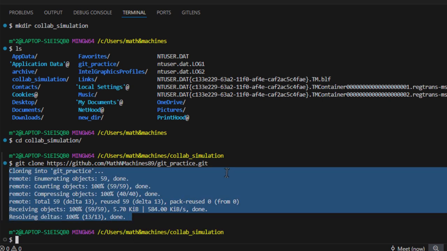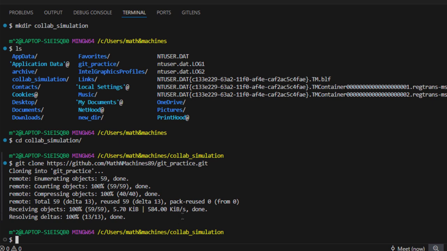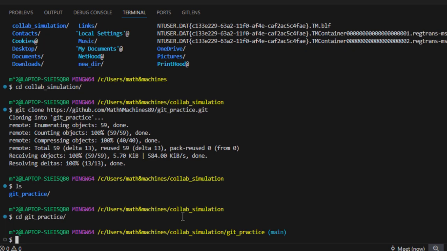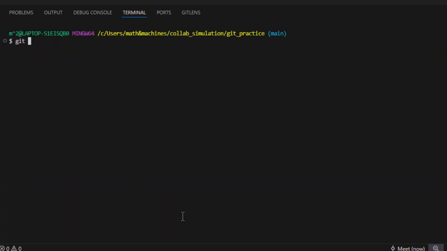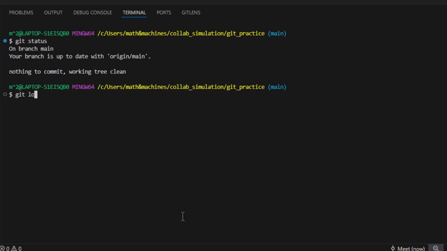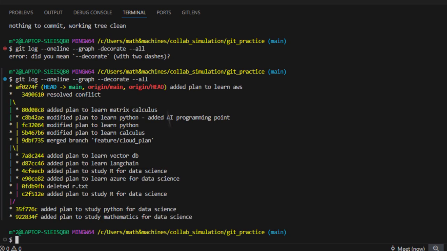So we don't have to share our code with each other over a shared drive or something as primitive as that, right? We can simply clone that repository into our machine. And what that will do is bring that repository here. It's not just the repository, but it will bring the entire history. I made a mistake. It has brought the history of our main branch. Obviously it did not bring our feature branch because we did not push that to our remote repository, right? It doesn't exist in our remote repository, but it brought the entire git history for our main branch the moment we ran the git clone command.